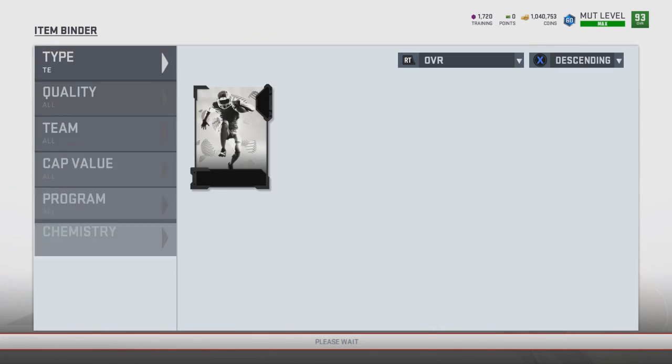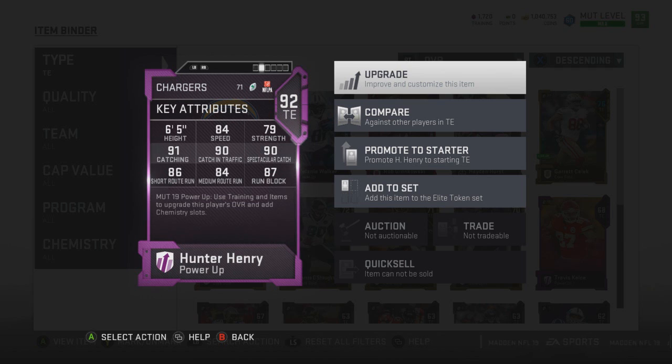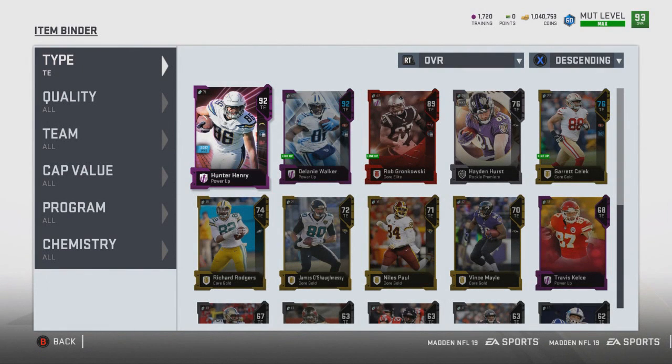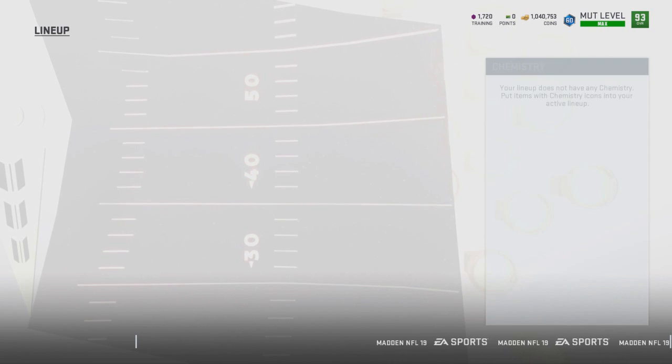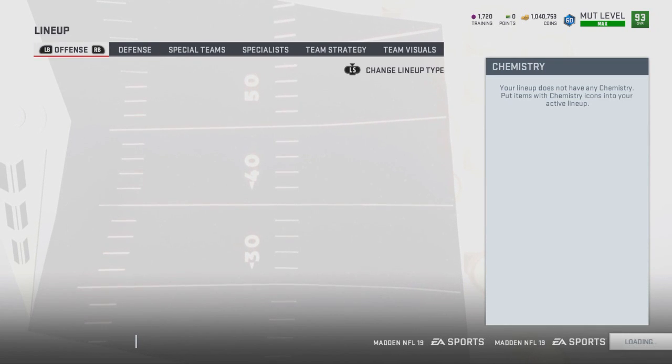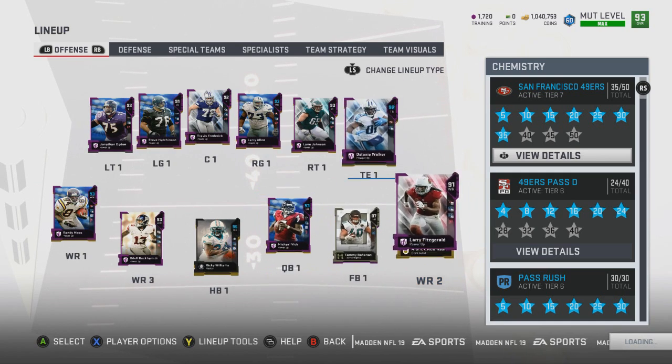All right, man, let's go ahead and take a look at our brand new toy, which I'm very excited about. 87 Revlon! Yes, baby! Y'all know I need me to run the ball, baby. Y'all know I love to run the ball. Y'all know this, man! And a 90 run block is really going to help me accomplish that.